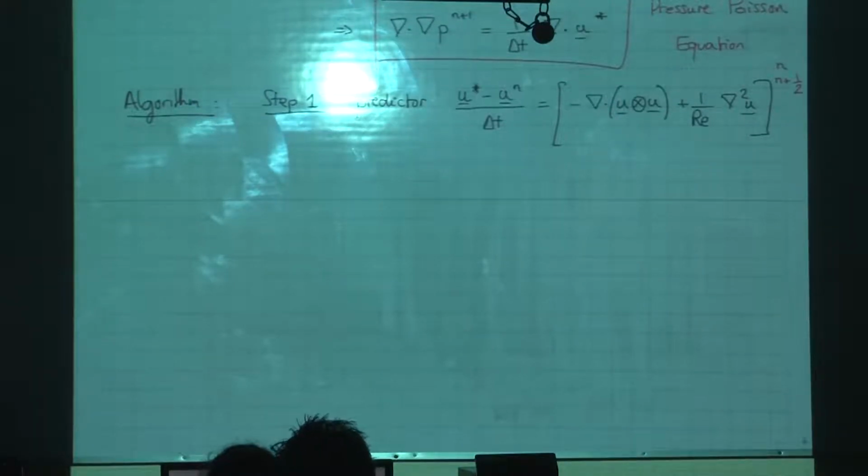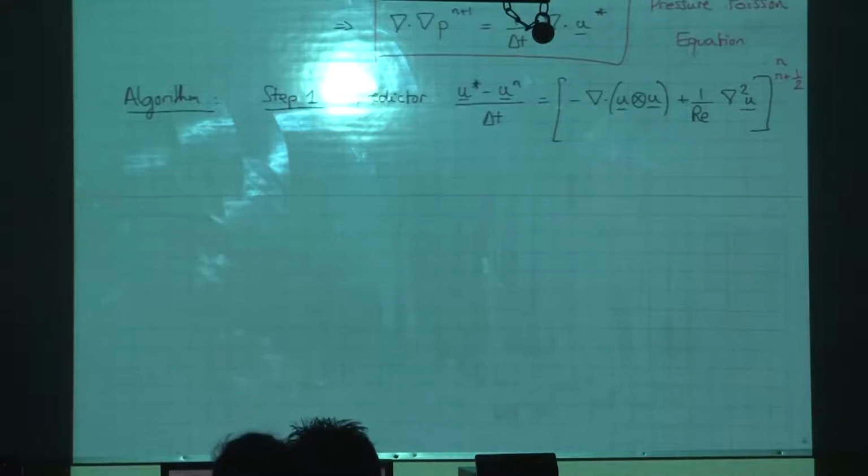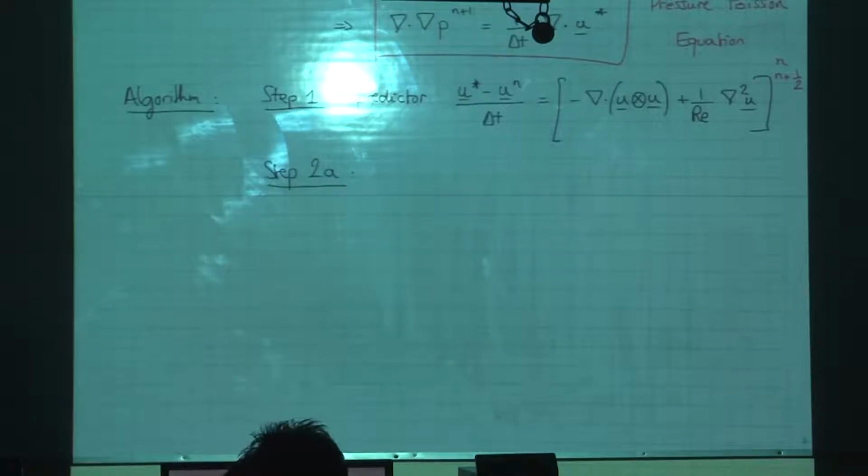Oh, and I shouldn't forget to mention, in the actual code I really wanted to put a Crank-Nicolson in, but I just got lazy. So what I did is I put together a simple Adams-Bashforth. So this is second order accurate, but it is explicit. I'll tell you a bit more about that. So that's step one. Step two, there's going to be a corrector. First a step 2a, which will be finding the pressure. So find P. How do you find P?